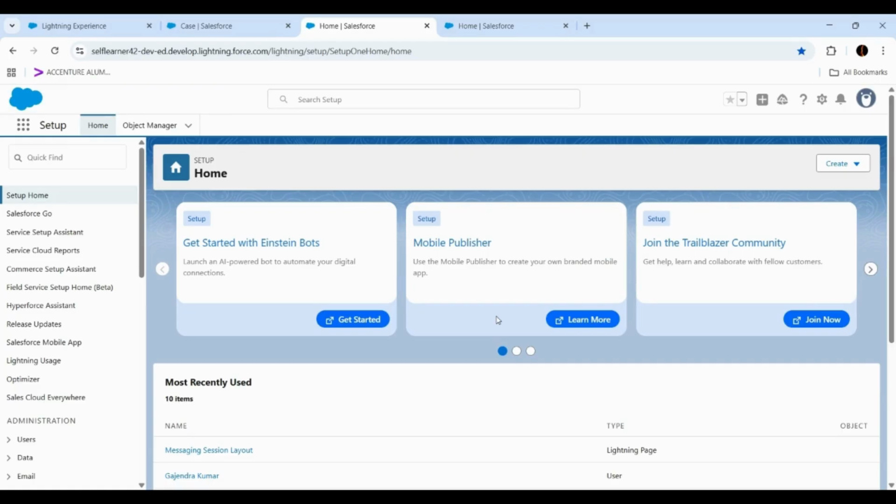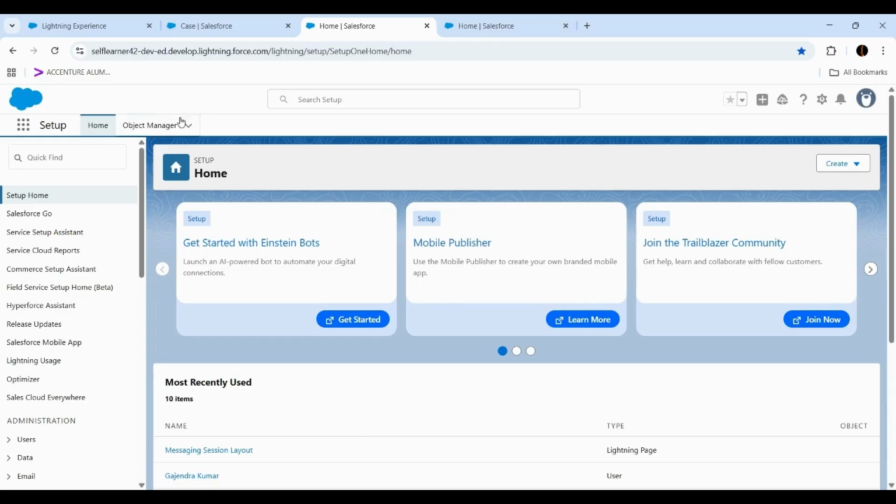Okay. So in order to enable Einstein reply recommendation, we need to first ensure that all required licenses are activated and assigned to the user as permission. For that, Einstein features come as add-on licenses and add-on user permission licenses. So now let us get on with implementing Einstein reply recommendation.